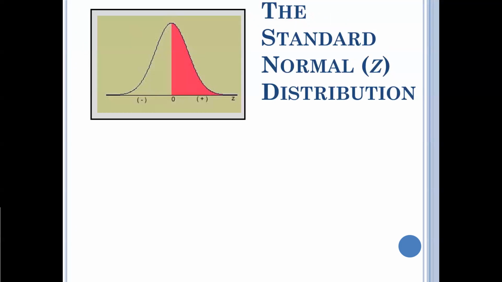Because when you talk about a z-score of 1, that means that data value is exactly 1 standard deviation above the mean. And so if we were on the standard normal curve, a z-score of 1 would actually land at the number 1 on the number line, because your standard deviation would be a distance of 1. That doesn't mean that if we don't standardize our distribution that we can't get a z-score of 1. We still get a z-score of 1 for something that's exactly 1 standard deviation above the mean, but the mean could be 300 and the standard deviation could be 10. So a z-score of 1 would correspond to the number 310 rather than the number 1 if it was the standard normal, right?